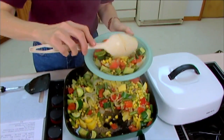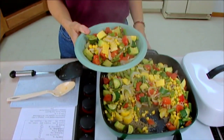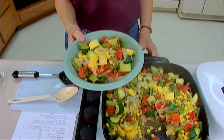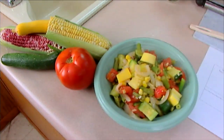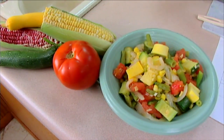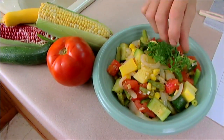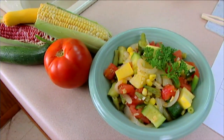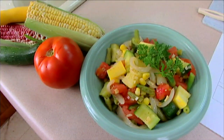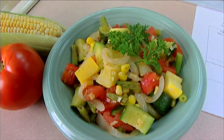If you wanted to, you could add some other herbs to this. But this flavor in this particular stew, it's something that you just need to use this once in a while, simply so that you get that full respect for all the flavors that these individual vegetables can give to a dish. A little bit of parsley just to decorate it up a little bit, and you have a recipe made primarily from things that you can grow in your garden here in Oklahoma at this time of year that is just wonderful. I hope you'll give this one a try.